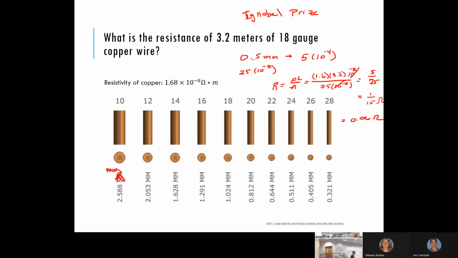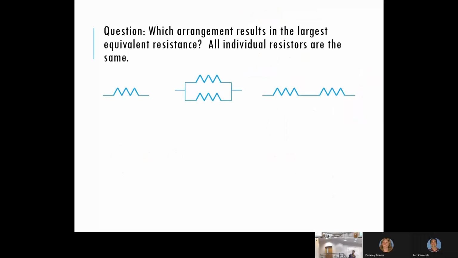Okay. Survey says, which arrangement gives you the largest possible resistance? Rank them. You can rank them too. Yeah, why not? Go ahead and rank them. If you can tell me the largest, you can tell me the smallest. If you can tell me the smallest, you can rank them. So just rank them.